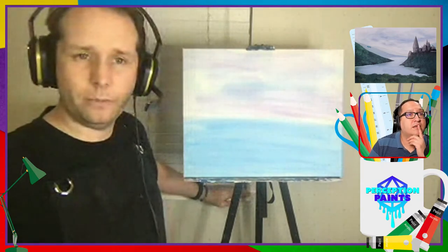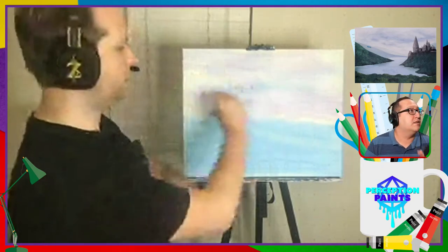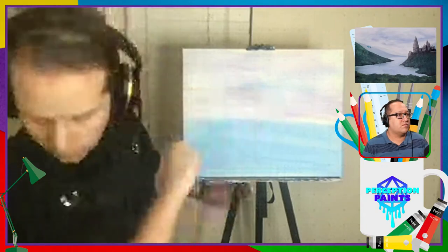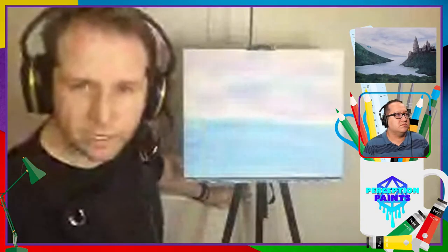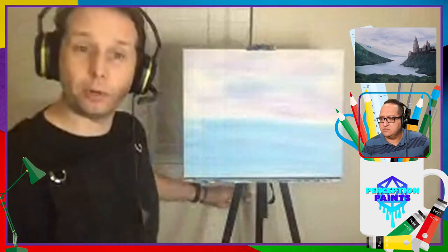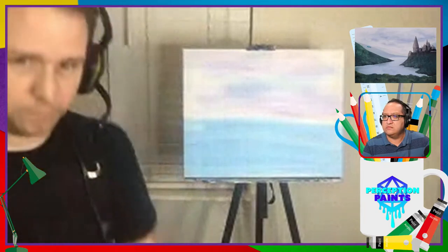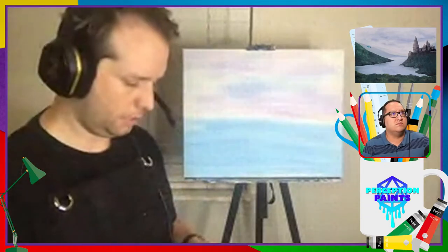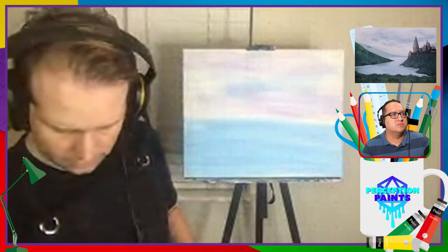All right, so now we're going to work on our mountains. They're going to float in here on the back left. These are still going to sit above our horizon line there. And these are going to be a little more purple in tone. So you can still use your large brush. I'm going to use my light violet. Again, still mostly white.